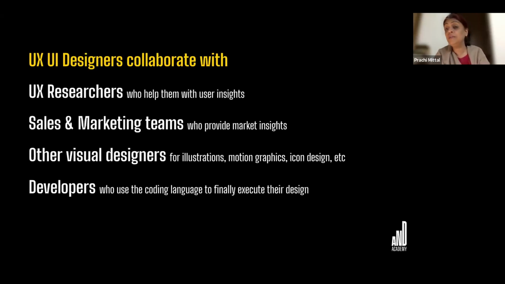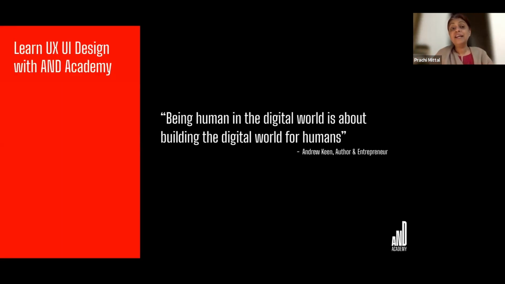You need to work with other visual designers. You need to work with developers or coders who are finally going to codify what you have created, your thoughts. They are going to add the layer of technology to execute the design. So a UX designer's job doesn't happen in isolation. It happens in collaboration with these 4 levels, right?